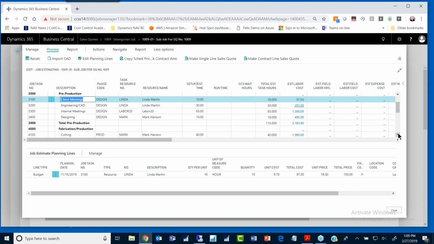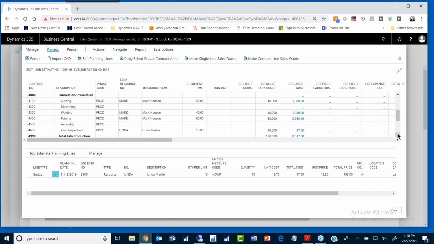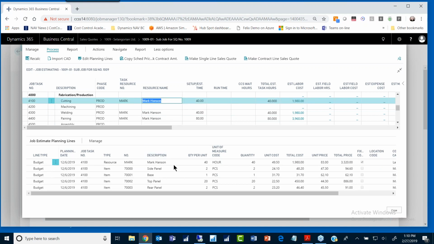But often when you're doing some early estimating, you may not know exactly who will be doing the work on these projects. So you can either put it in as a specific one and the rate, and it will then, of course, extend down here. Like for this one, Mark, at 40 hours times his rate, there's the cost, and then you can see it totals it up there as well.